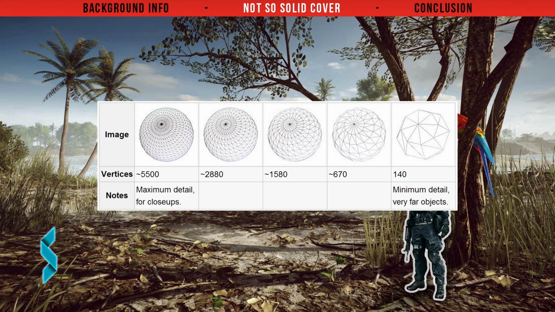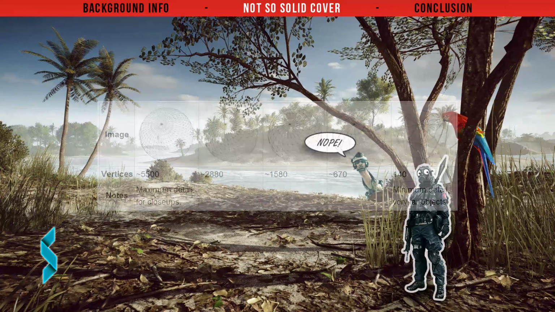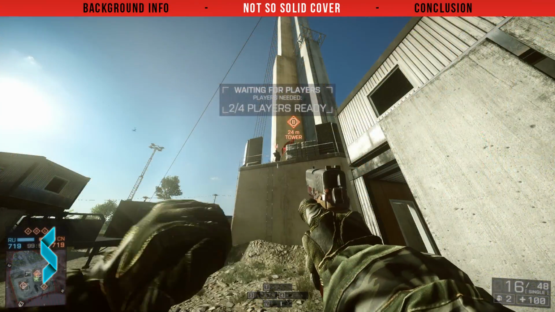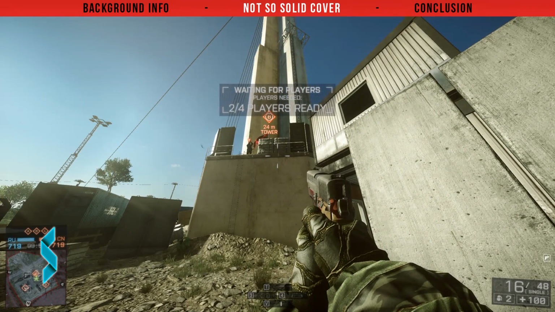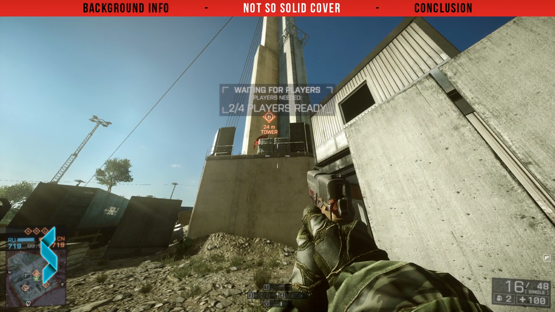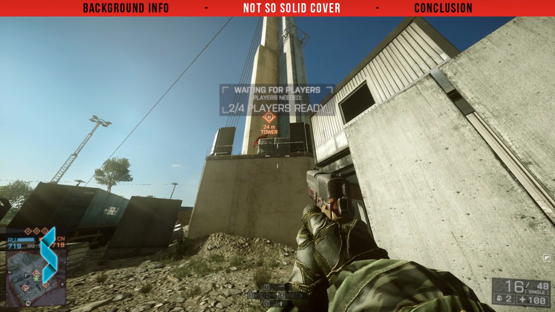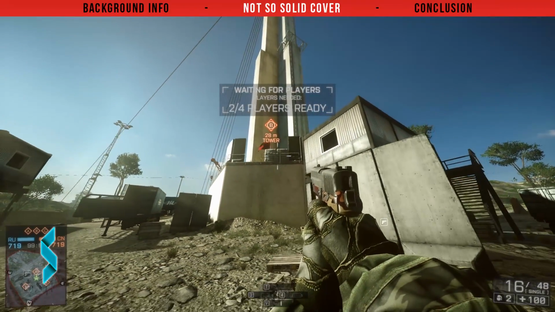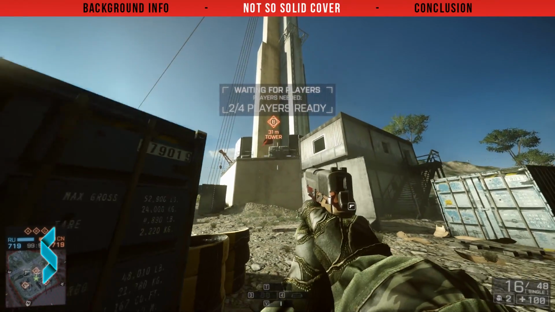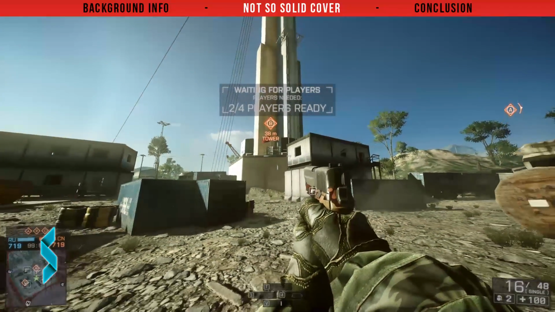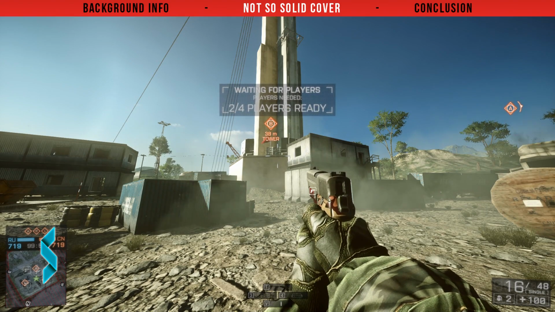So these are the basics, but why do I tell you this? The reason is that Battlefield 4 also has different LOD models, and that is not working quite right. So here we have a player standing in front of us who is going to hide behind those boxes. These should provide quite good cover for him. Or do they? Look what is happening when I slowly move away from him. Here you now see the engine switch to the lowest LOD mesh.